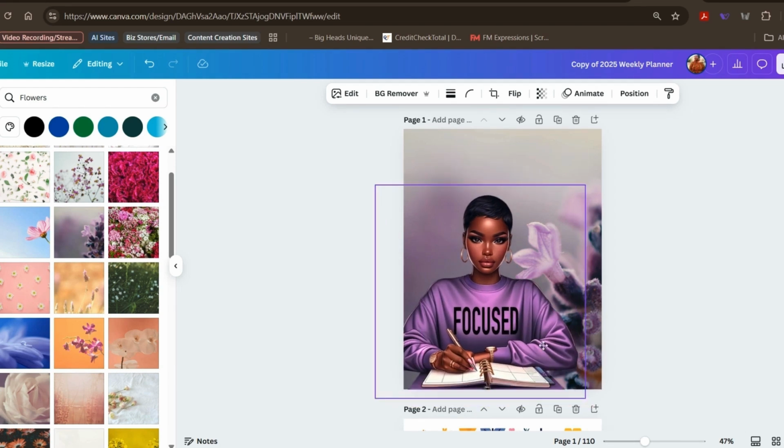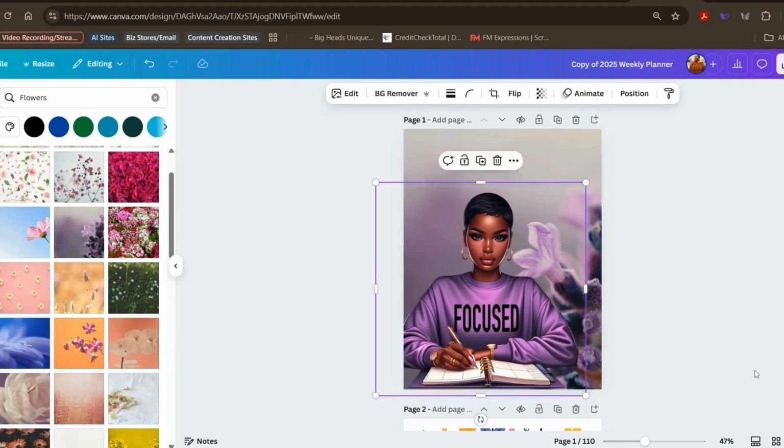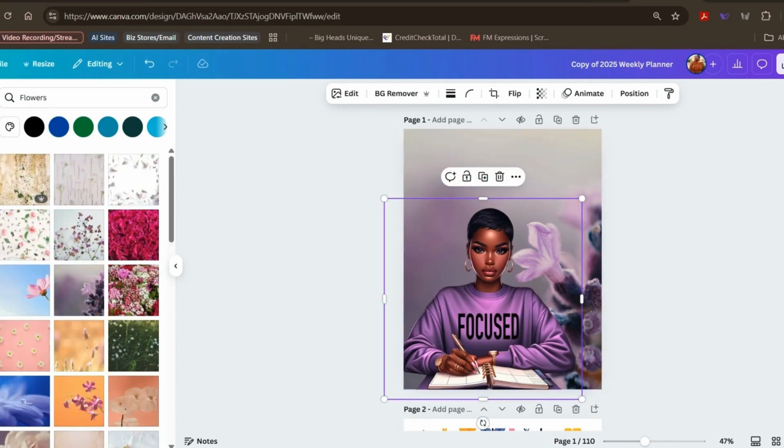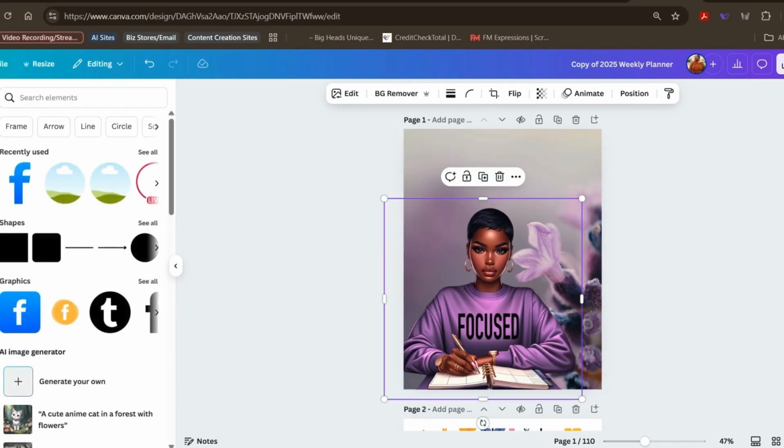And now let's add some more elements to this cover page. Now, when we go back to elements, it just really depends on what it is that you want in your cover page. You can search for flowers. You can search for banners. You can search for anything. So we're just going to add a couple of things to this section, and we're going to play around with the elements until we find things that we like to put on our cover photo.